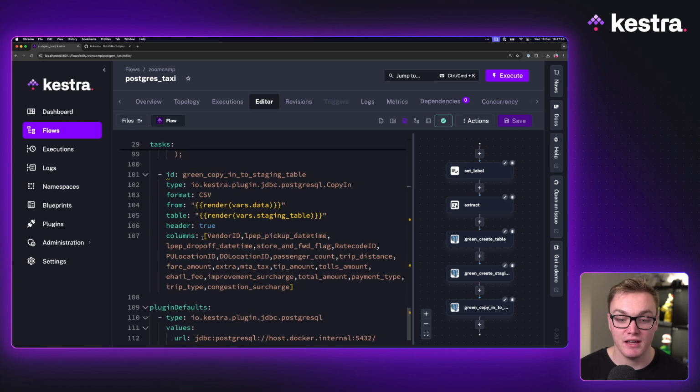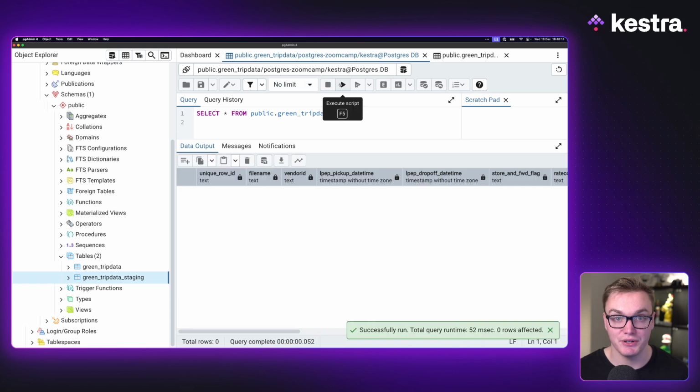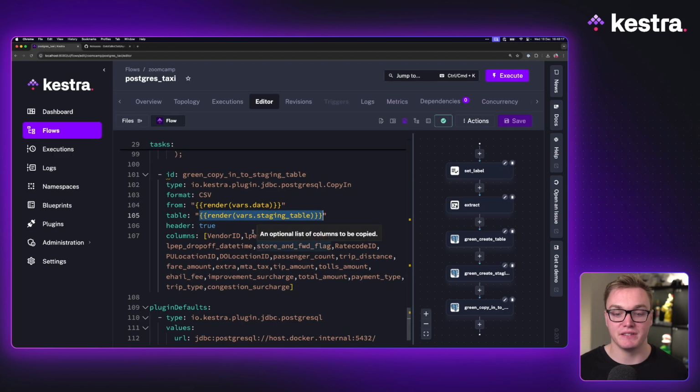And then on top of that, we need to specify what columns we're going to write to, which is why that unique ID and the file name were left as null because we weren't writing to those just yet. And then we've just specified the name of the table that we want to write in. So if I was to actually run that again on the normal table, we'll see still no data in here yet. We can be pretty happy that this has worked correctly.